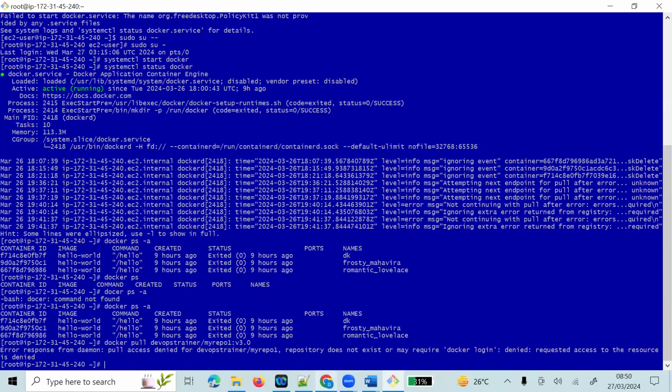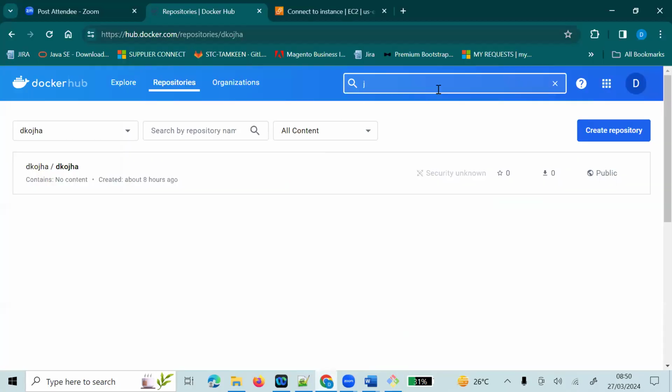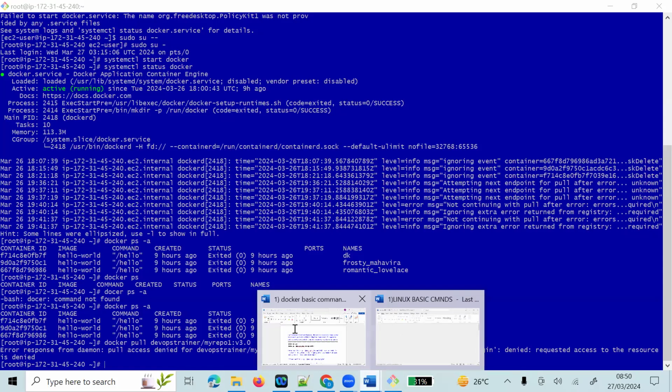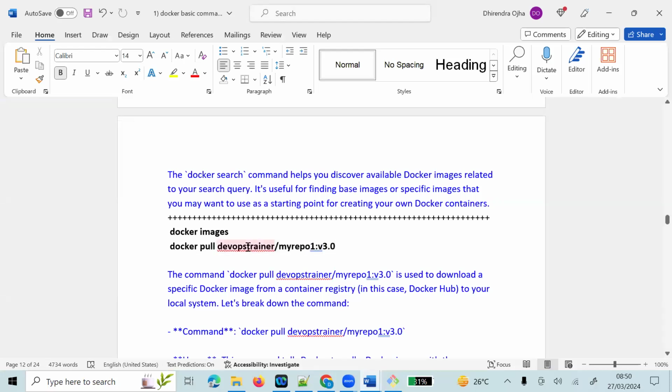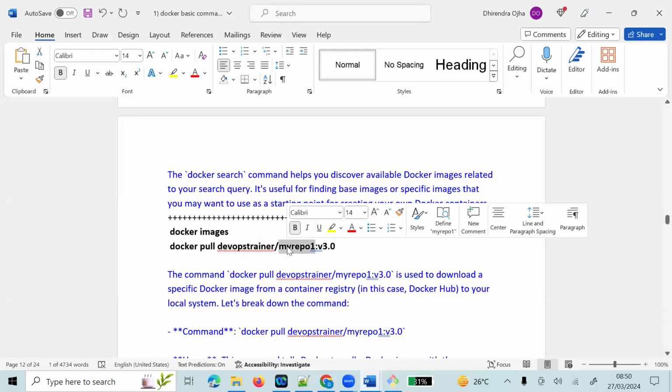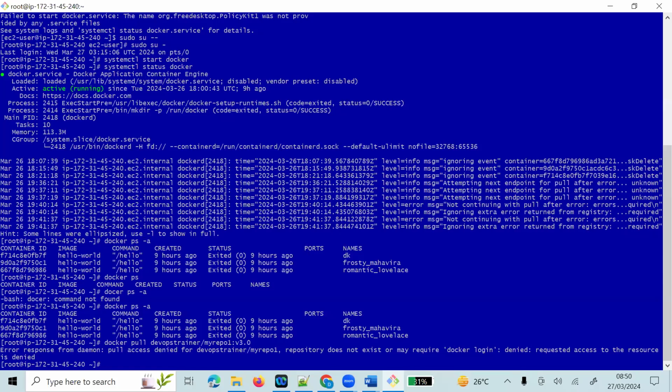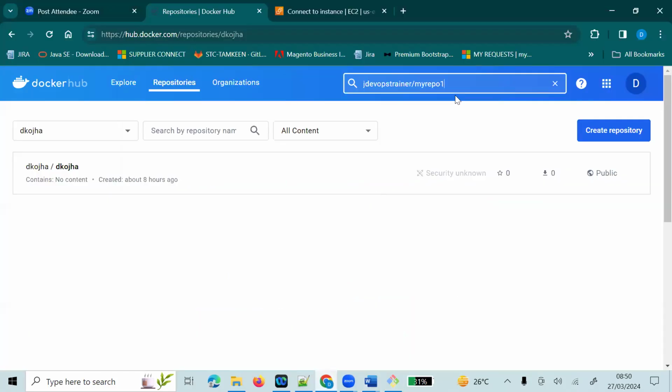Go to your Docker. Here, search for the image name. Yeah, so 1 second. Complete name is the image name. J is there.